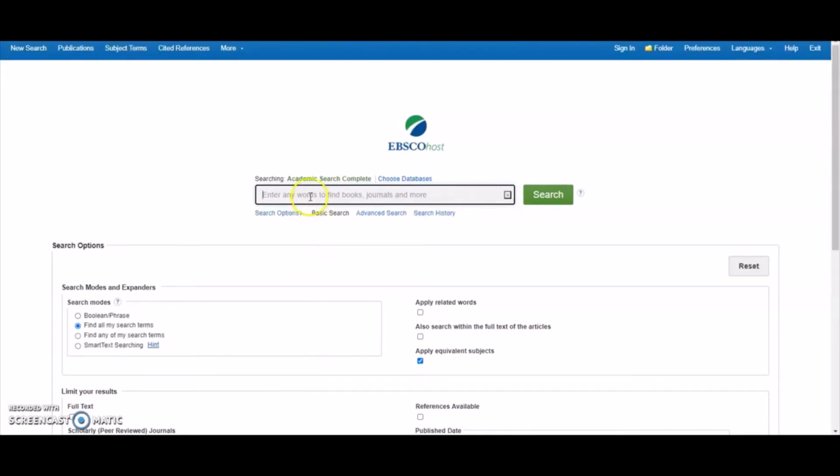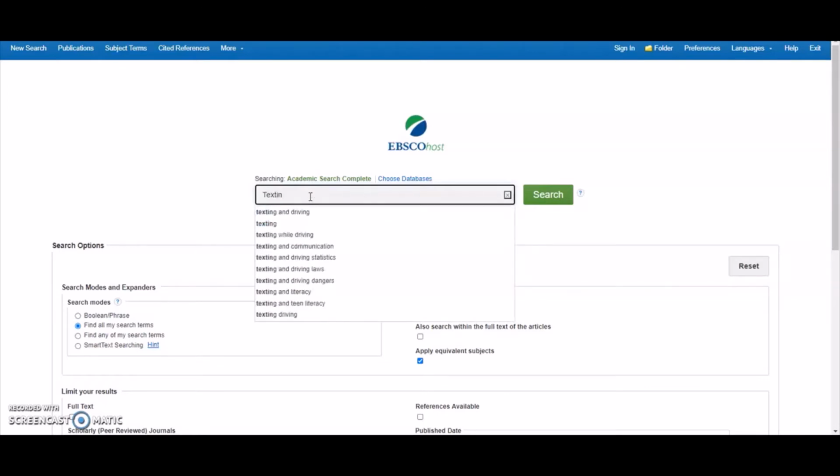I will come over here and enter my search terms. So, for example, we're going to type in texting, and you'll notice when I'm typing, you get a pull-down menu here. So I'm going to select texting and driving since that's what I was going to type.